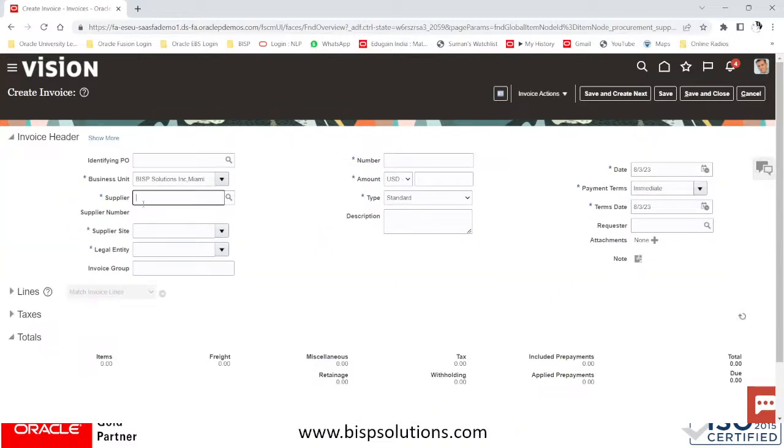It's taking time. Just select the supplier, computer advanced system, proprietor Martin.